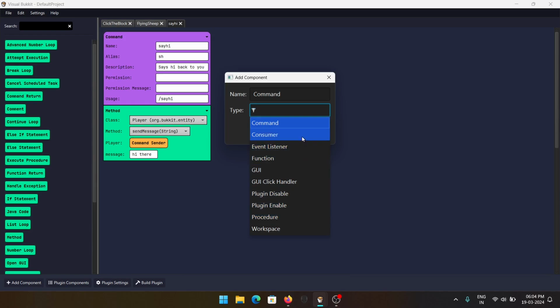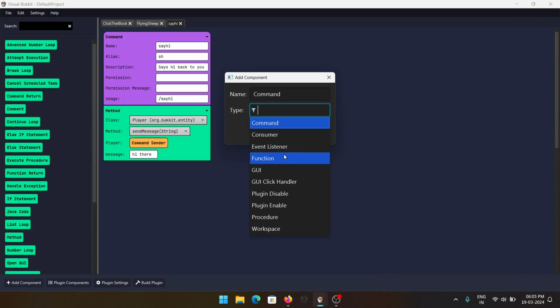So now let's talk about what a consumer, function and procedure is. So in Java we have void methods and certain return methods. The get methods you would see from now may fall under function. So if we, for example, want to get a player or get a player's name, function is used on the back end. You don't actually need to use a function because you already have all the methods.